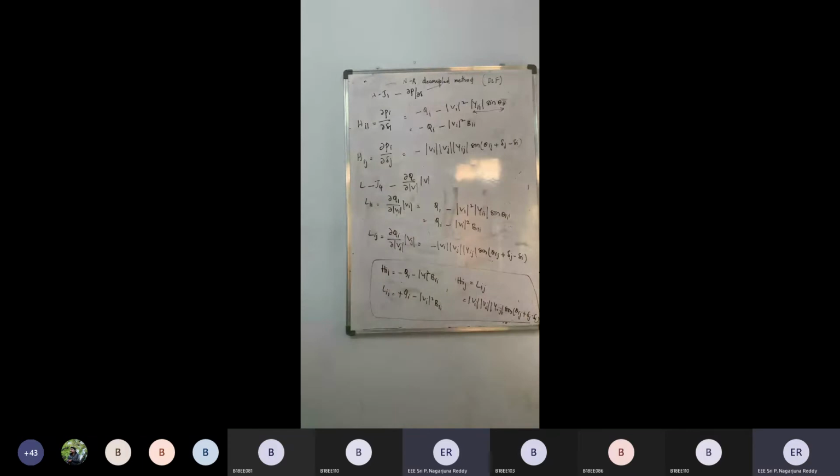Earlier, I used to have lots of equations to solve in the Newton-Raphson polar and rectangular methods. But now, my number of calculations has reduced a lot. I need to determine only 3 sets of elements. In the Newton-Raphson polar method, I used to determine 8 sets of elements for 4 submatrices. In the Newton-Raphson rectangular method, it was 6 submatrices. Now it has reduced to only 2 submatrices.